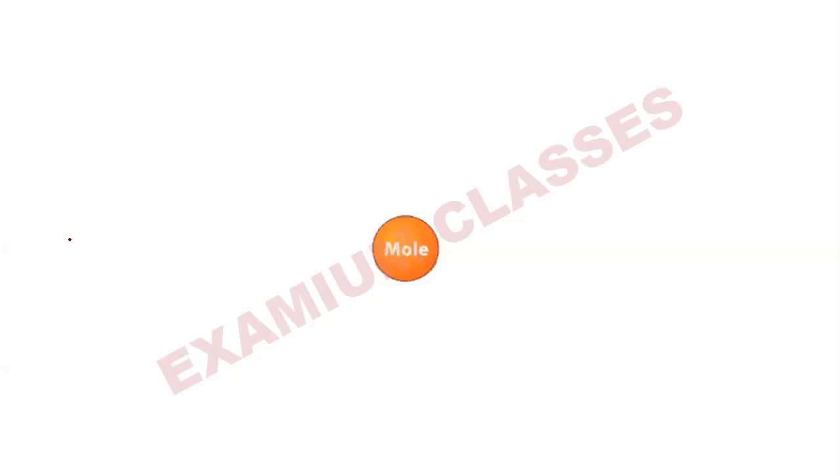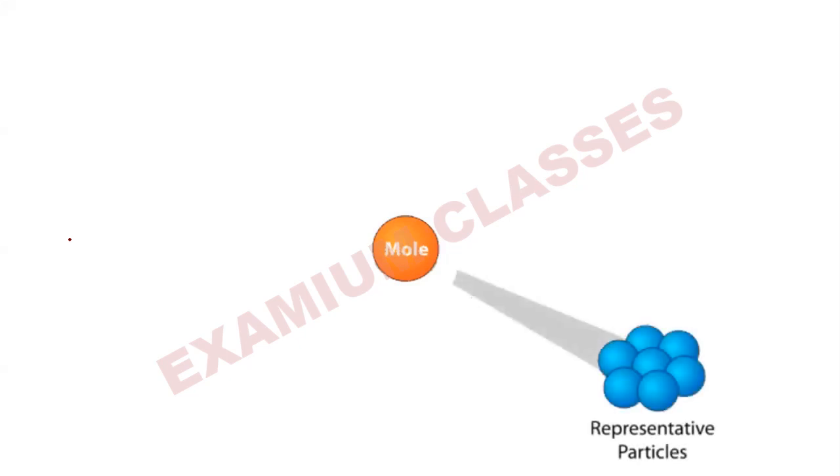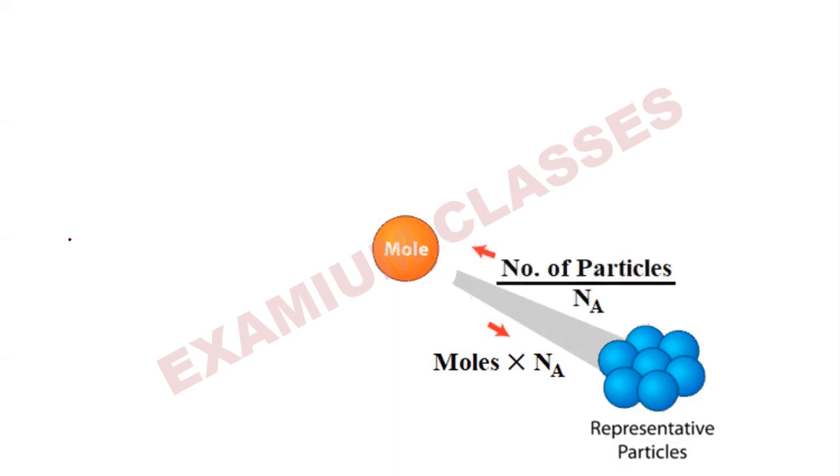Before I proceed, just a recap of what we did on the first day: if we want to convert mole, we can convert mole into particles, volume, and mass. Volume is specifically for gases only. If we convert mole into particles, particles means molecules, atoms, ions, whatever, then we need to multiply by Na, and the reverse is that you divide the number of particles by Na. Na is Avogadro number, 6.022 into 10 power 23.